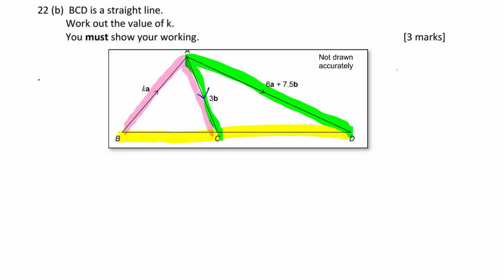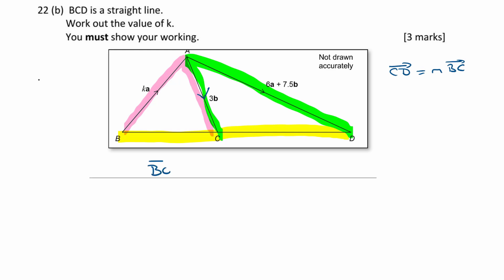So we're going to use the fact that vector CD is some scalar multiple of the vector BC, where m is some number. Doesn't really matter what that is at the moment. That's what we're going to show. We're going to show that these two vectors are a scalar multiple of each other, and then hopefully we can work out what k is by comparing it with BC. Okay, so let's do that then. So CD we've already found. So let's find BC first.